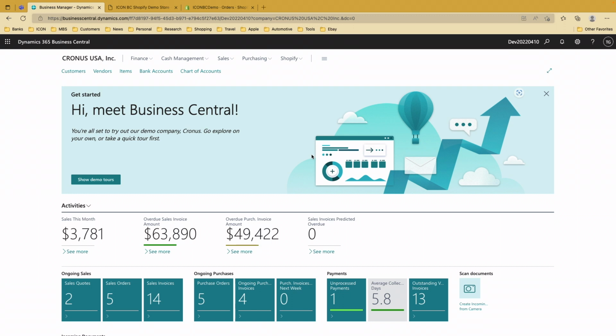Today we have an interesting topic for you. We're going to be discussing Shopify's integration with Business Central. As you may know, Shopify has become one of the most popular e-commerce platforms available today. And at some point last year, Shopify recognized the potential power of Business Central as a back office platform for Shopify customers and created a very complete integration, or connector, to Business Central. This is what we're going to be showing you today.